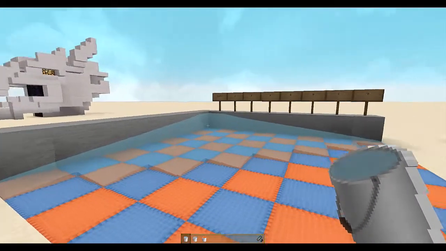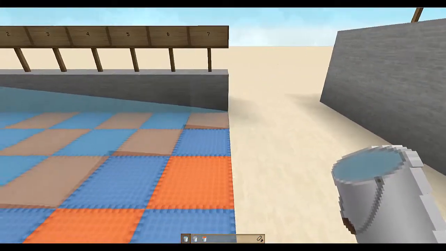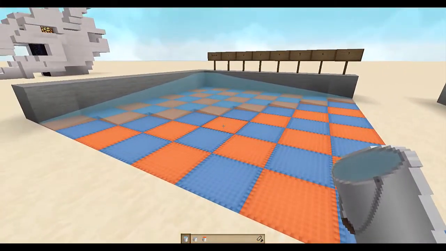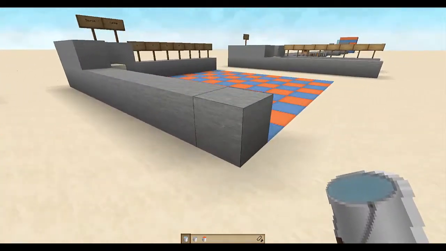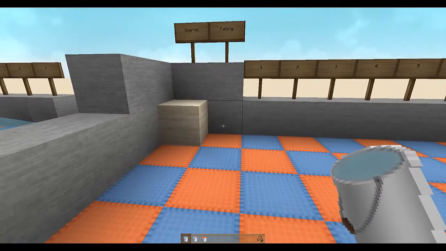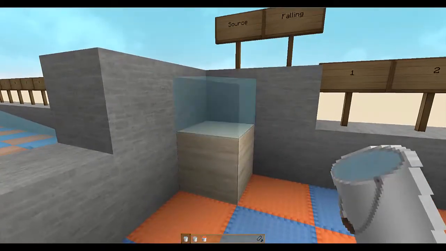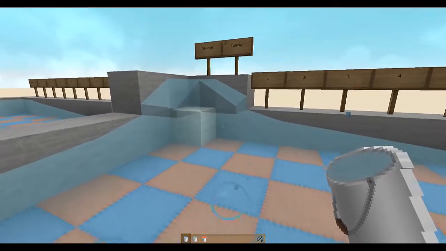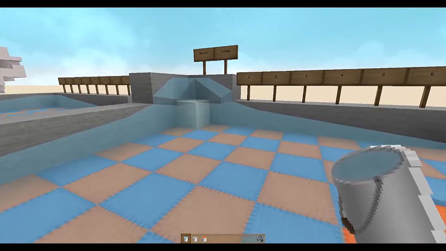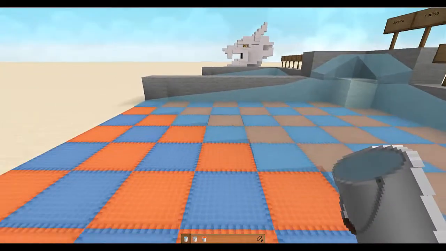Walls obviously stop that, so here you have this nice little pattern, and it stops right at the edge. Well, that makes some degree of sense. So what happens when water falls over an edge? Well, as you can see in this example, the falling square does not count against the horizontal distance. You always measure 7 blocks from the lowest point. So if I place a block of water here, it's going to flow down 1, and then that counts as the source block, even though it's not source water, and still goes out 7 in both directions.